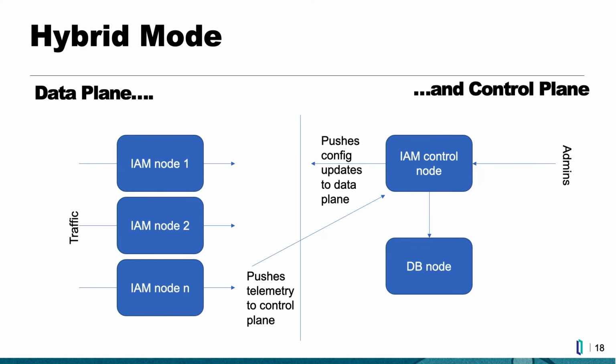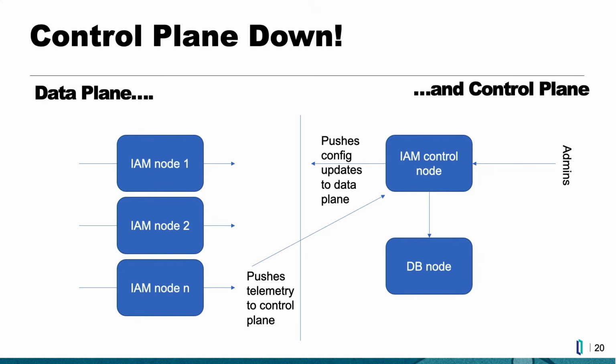You will notice that the data plane now works without any connectivity to a database. So even if your control plane goes down, in theory your data plane is just going to work. The only thing you can't do is add more nodes at this point. You will need a functioning control plane in order to add more nodes to your data plane.